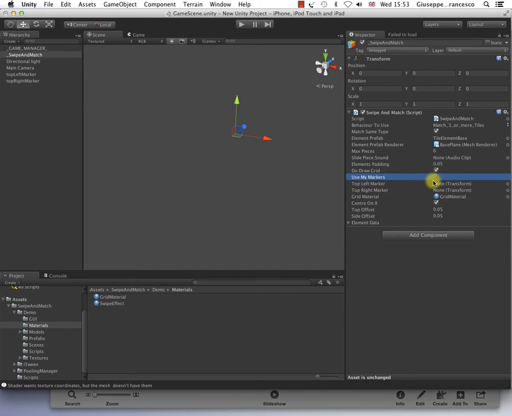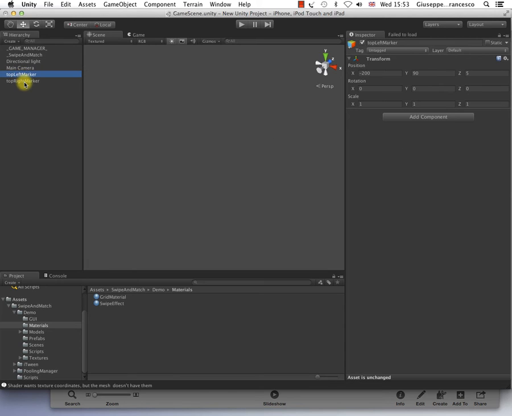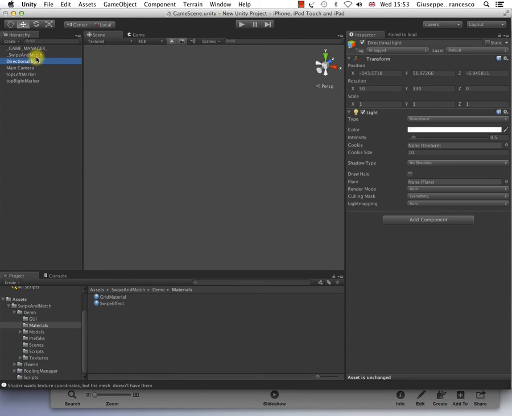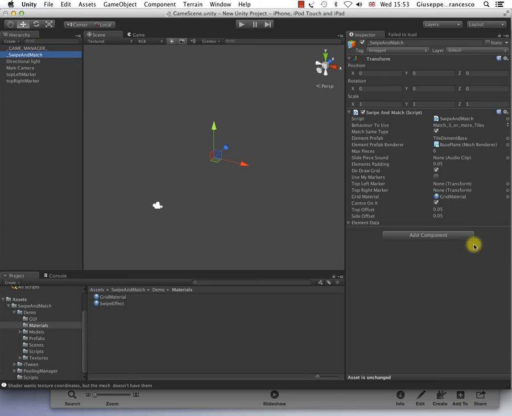Use my markers. Here we go. You remember here I said top left marker, top right marker. In case that you do not want the script to compute the position of the grid automatically, you have to put these markers on the screen to tell the script the top left and right position of your board.